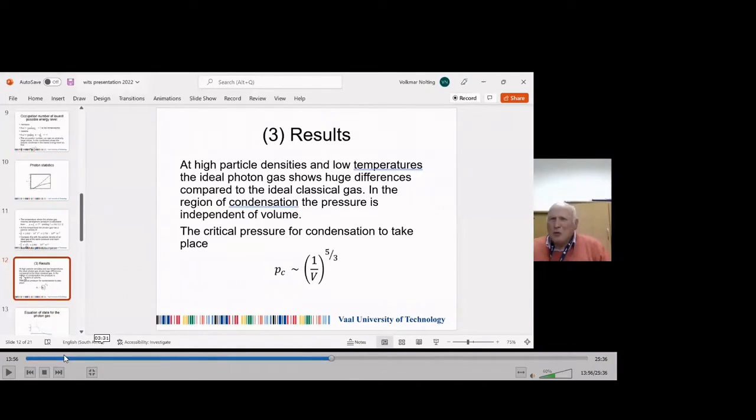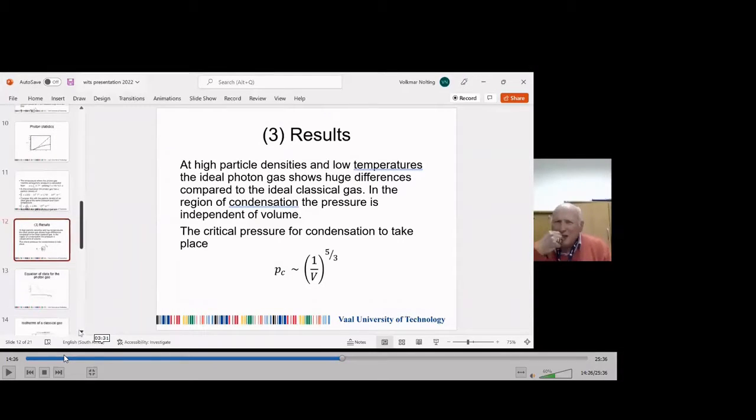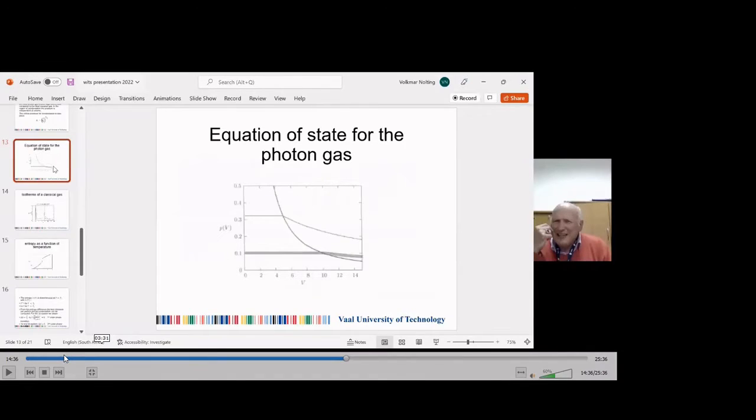And that is now shown on the next slide, where we see the critical pressure as a function of volume V. And then together with this critical pressure, we have two isotherms of the photon gas for two different temperatures T. Now, on the right-hand side of the critical pressure, we are in the vapor phase. On the left-hand side, we are in the condensed phase. And you see the isotherms are independent of volume V in the condensed phase. So there, the pressure does not depend on volume V. We have here straight lines parallel to the axis. And then only in the vapor phase, the pressure decreases with volume V and finally reaches 0 for infinitely large volumes V.